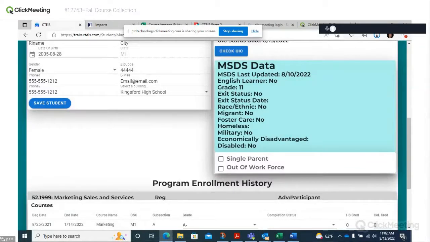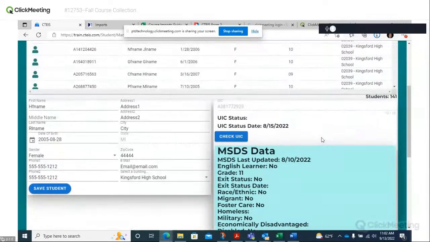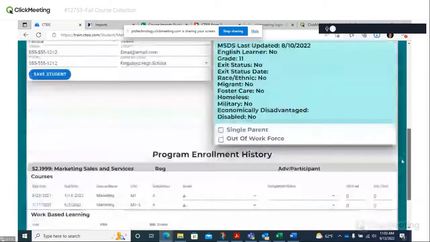It gives me the grade, the exit status, all of the specifics to the student labeled here. Single parent, out of workforce, out of workforce. And all of this information, again, is in our Manage Students module. So if you want a breakdown of all of these definitions, you can read that.